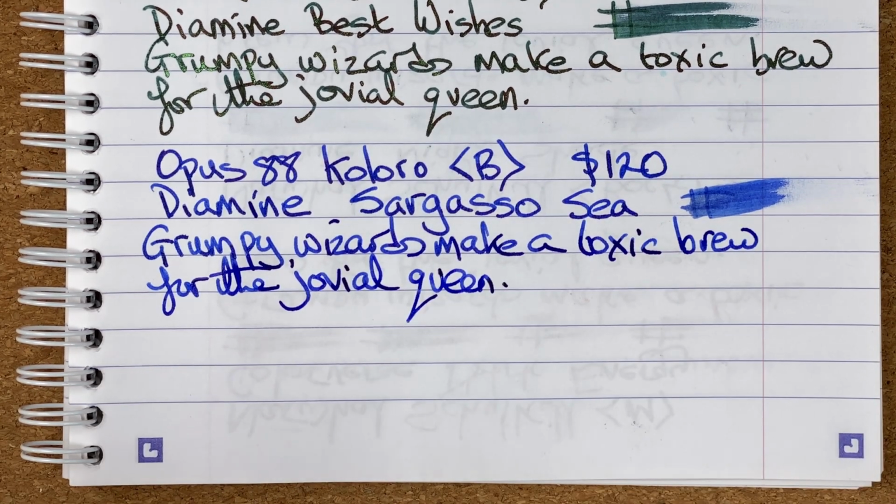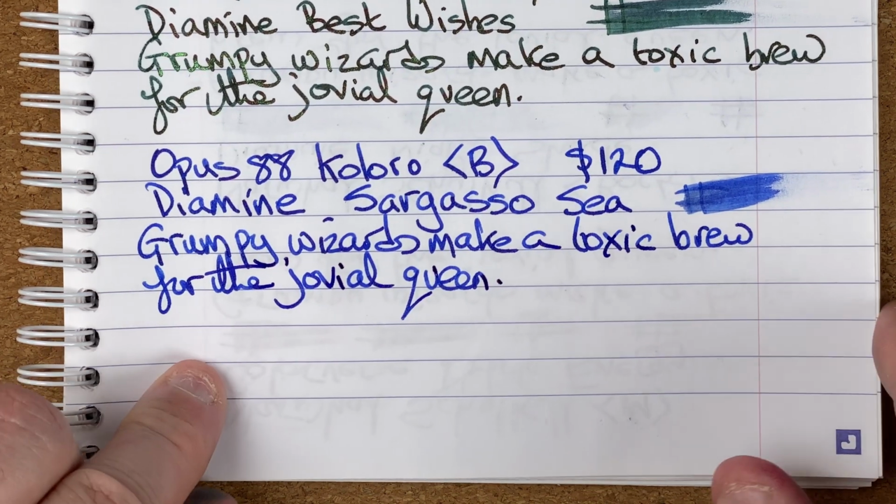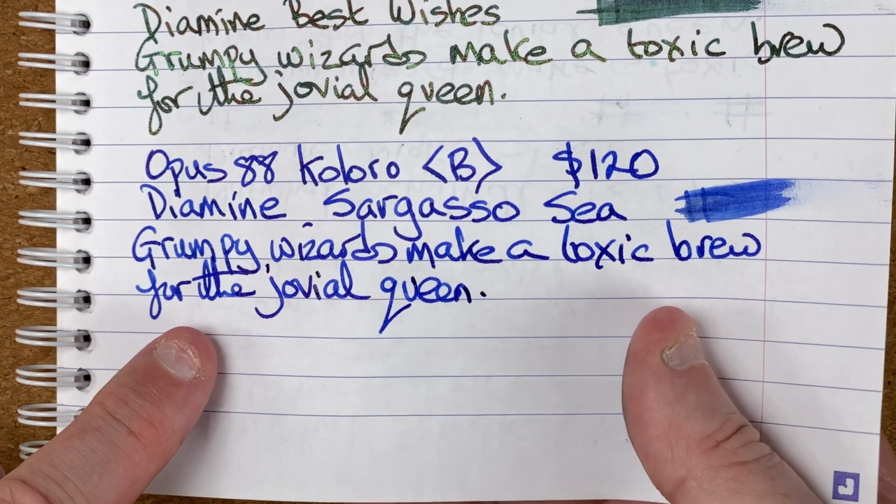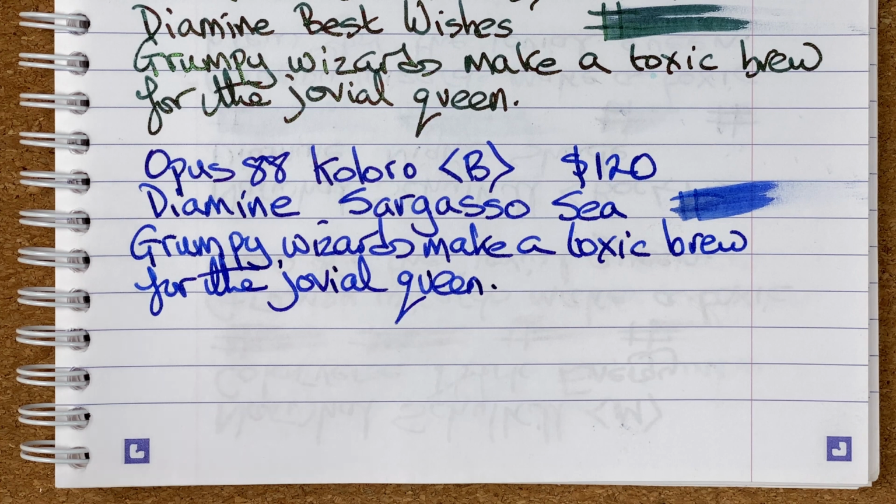This pen, it's a joy to write with. The nib has got a little bit of softness to it. It's got a nice feedback to it. Very similar in terms of feel to what I get from the Benu Talisman. The ink is just a standard ink, so I'm not expecting any shimmer or sheen or anything like that in this. But it's pleasant. I've had a number of different inks in here. Every ink looks nice. I've had no issues with flow. It just writes and writes and writes.